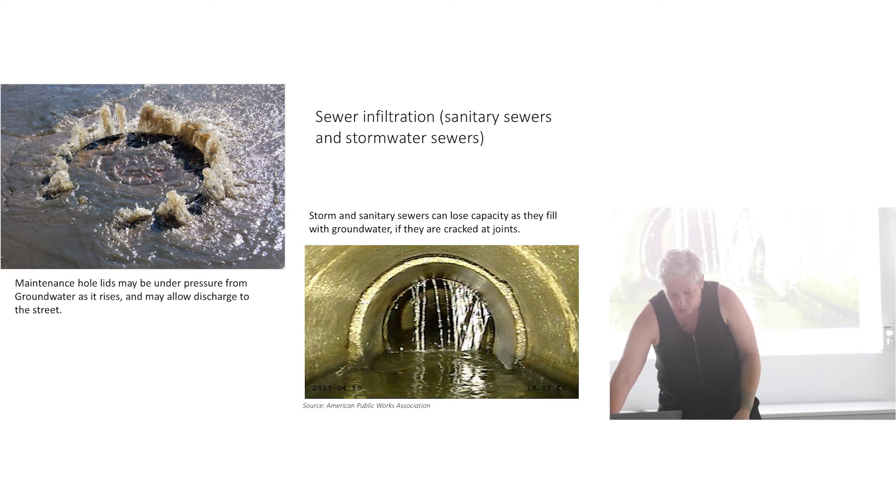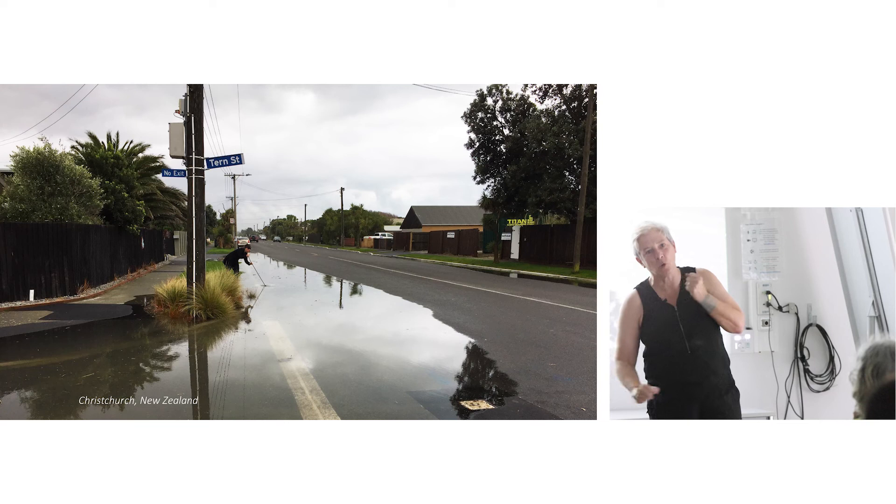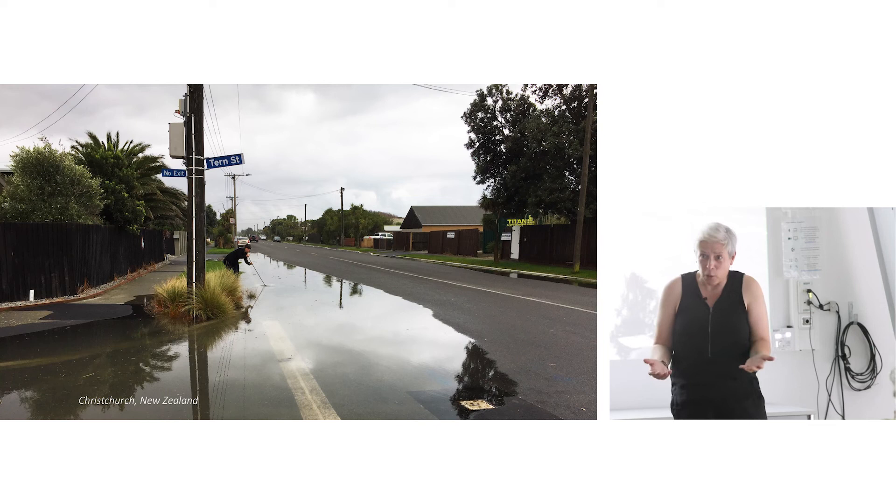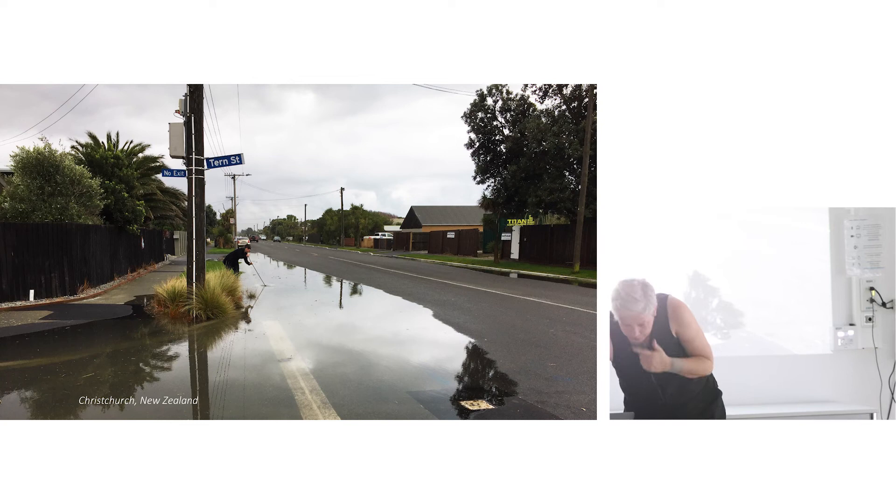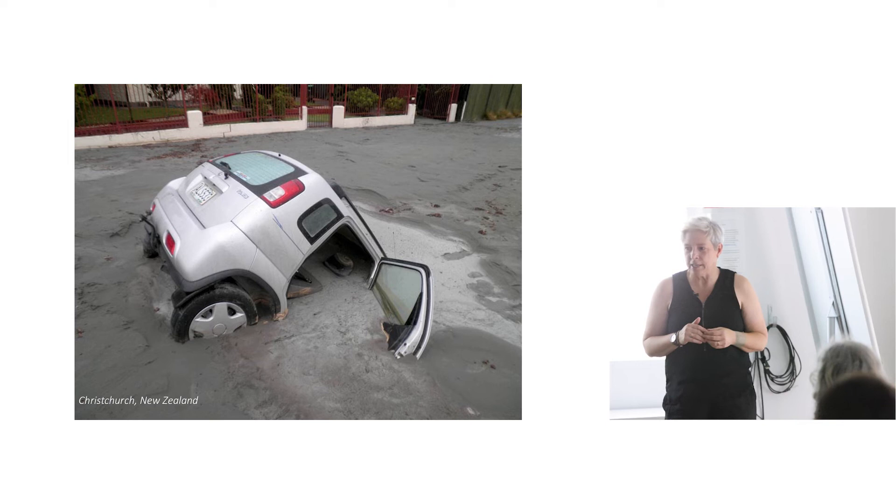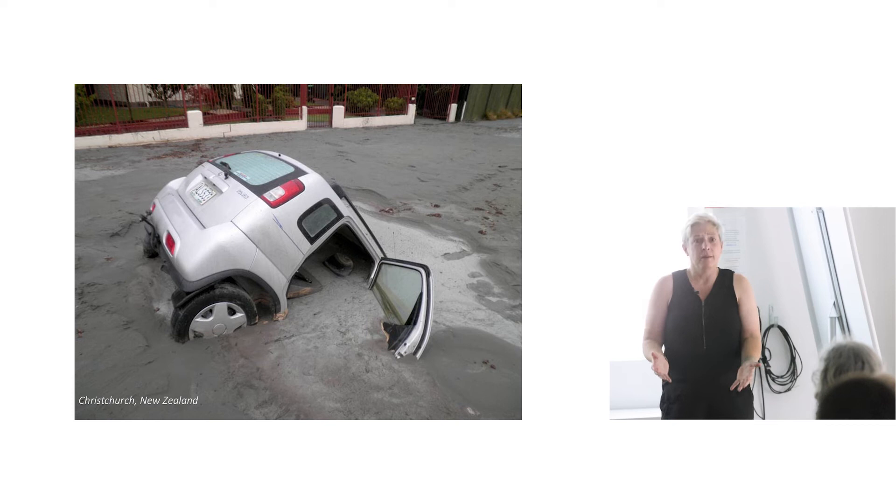These are some quick illustrations of places where this kind of thing is already happening, where water comes up through the drains. This is water in New Zealand coming up through a drain. The other risk in our region, in the Pacific Rim of Fire, is that when there's a high water table in silty soil and the earthquake energy wave comes through, which it will someday, this is what happened in Christchurch, the soil behaves like a liquid, like jello. And vehicles can drop into it. Then a few seconds later it turns back to a solid and they have to be dug out.